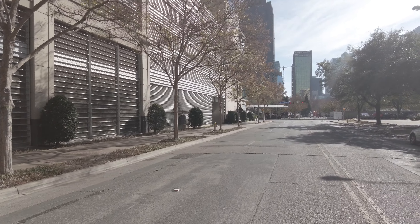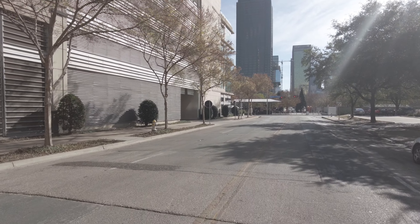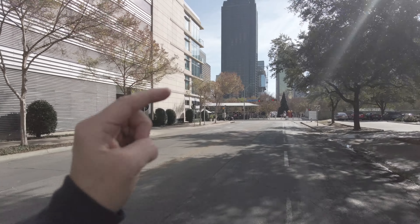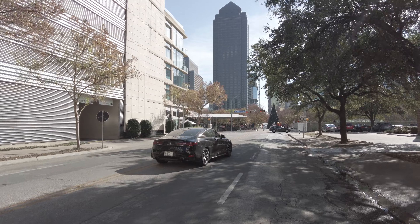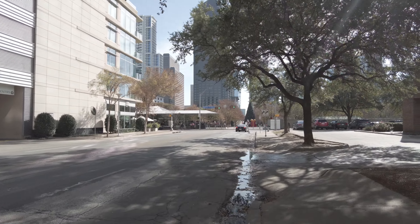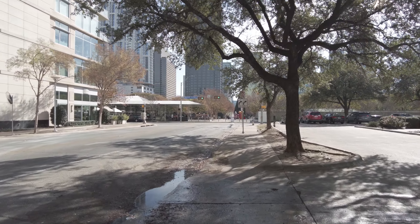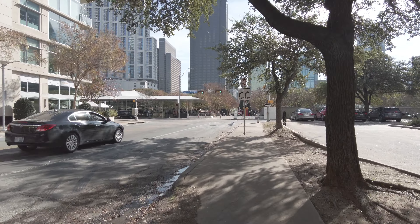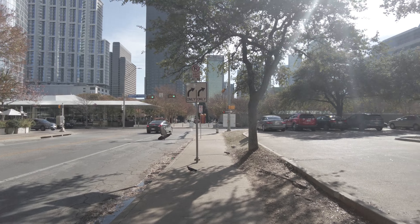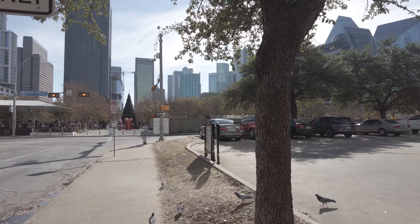Let's go take a look — isn't it beautiful? This is Klyde Warren Park on Woodall Rodgers, and if you go on the other side, that's actually downtown Dallas. I've walked maybe two minutes and we're now here at Klyde Warren Park. Look at this beautiful area — if you want to live here or nearby, there are some great places available.